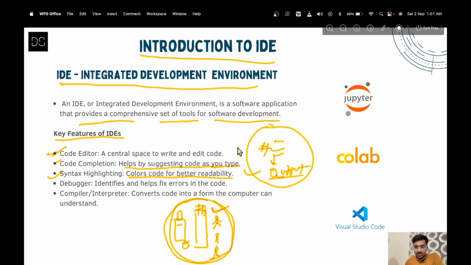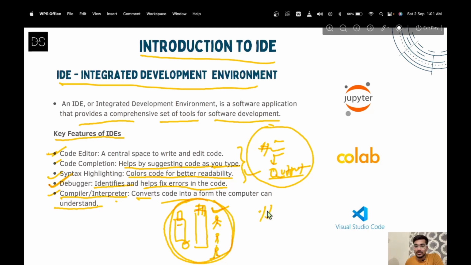You'll be looking at all these things and it will become clearer. Then there is a debugger, which identifies and helps fix errors in the code. If you have made some errors in the code, it will highlight them and show you how to debug them. And the last one, compiler or interpreter, converts the code into a form the computer can understand.